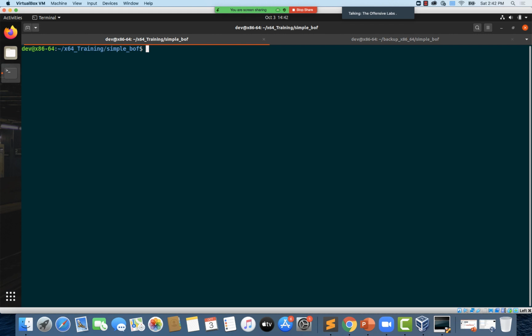Your idea of exploiting the buffer overflow is correct, but currently we don't have control of RIP. To jump to a specific address, first you have to be on the RIP register. You need to have control of the RIP register. So currently, if you remember what I was showing you earlier, our A's are overwriting the RBP register, but our A's are not overwriting the RIP register. So to come to the point of what you are explaining, I think we first need to overwrite the RIP register, but we don't have that control.